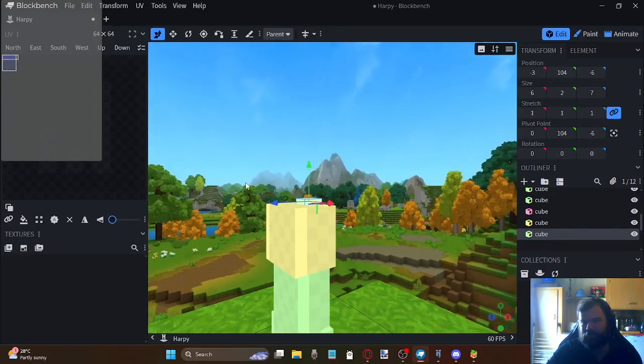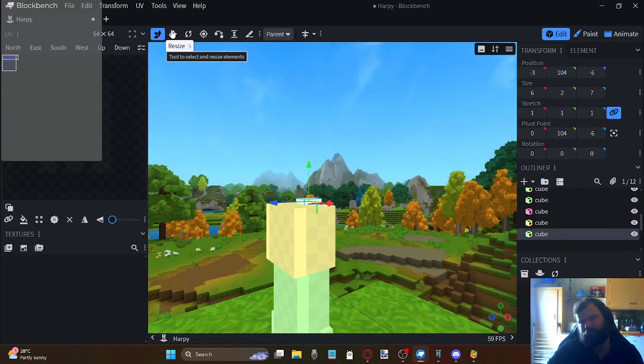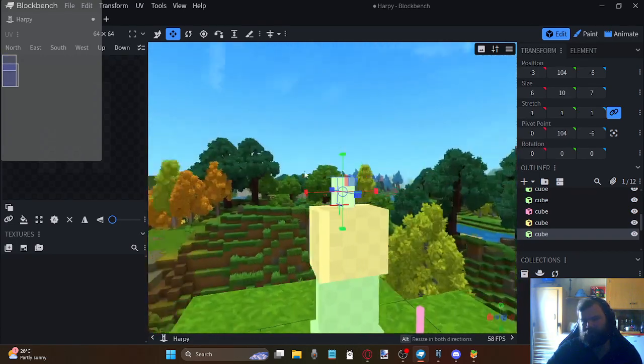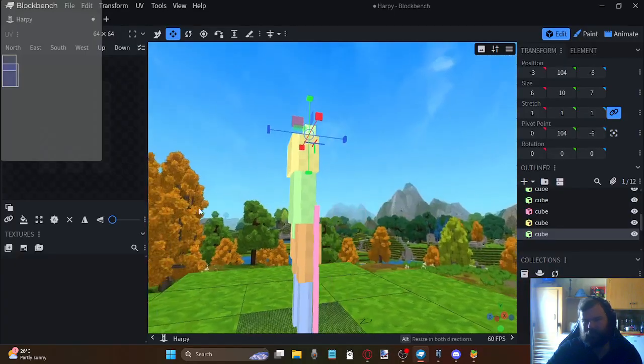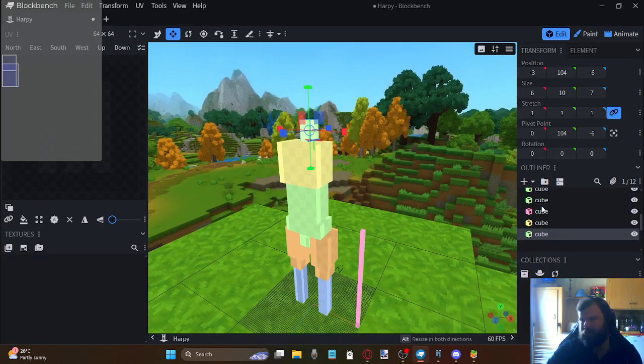Something like that. And then 8. Not 12, 8. Right. Then I need another cube.